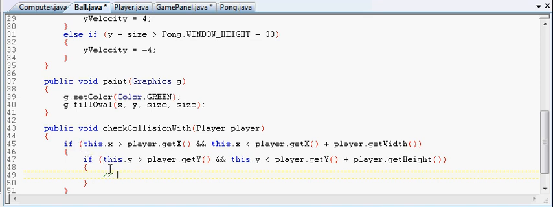So if we can get inside the second if statement, then the ball has collided with the player. So now we can do whatever we want in here, because whatever we put in here will happen whenever the ball has collided with the player. But we'll do that in the next video.